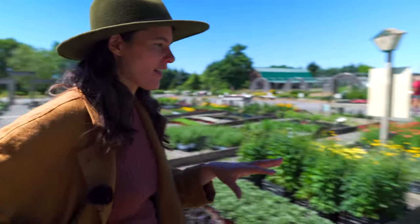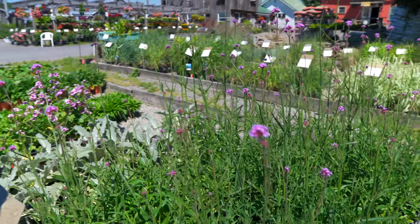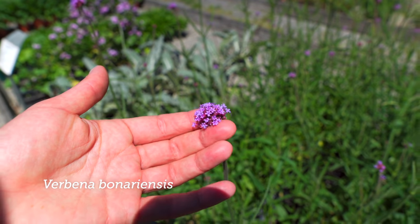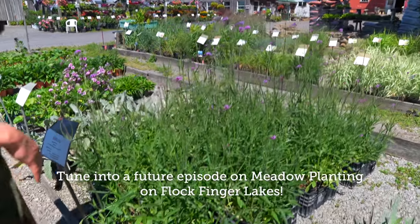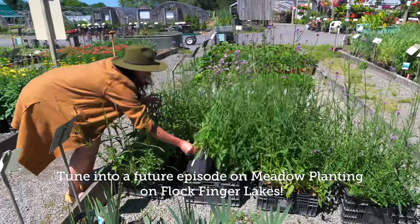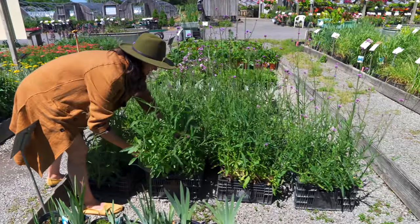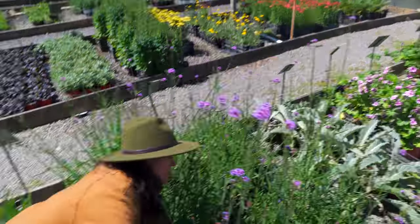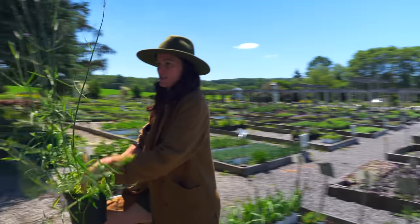This is not hardy, I don't think, usually. But I think this verbena, it says zone 5, which is great. This self-seeds, I think this would be so beautiful in our meadow area. See how tall it could get? So that's standing out among the grass. Let's just play around with this. We'll pop this in and it'll start spreading on its own. Yeah, it self-seeds. And it's so nice because it gets these really tall flowers. Let's try to find one with a tall flower because I'd like to see that combined next to some of the grass.